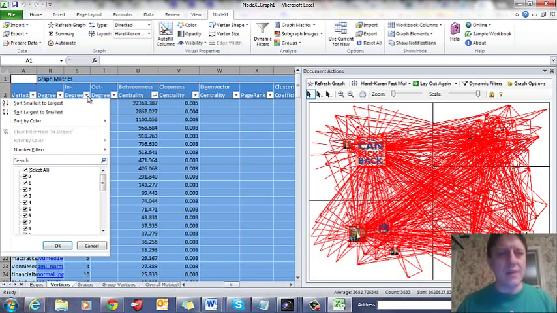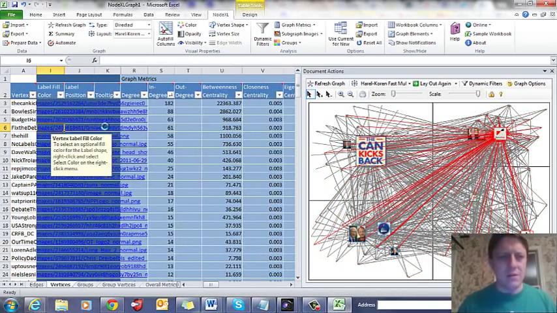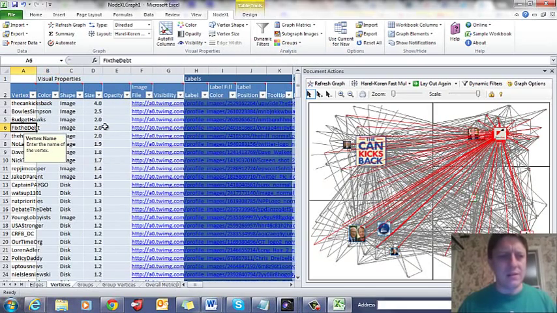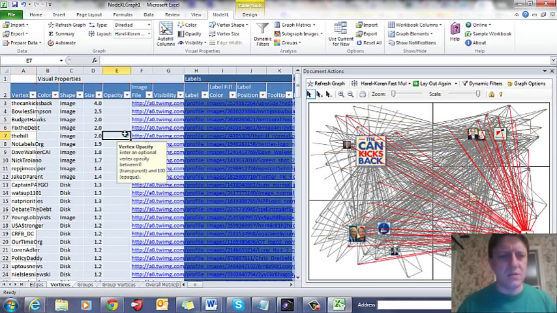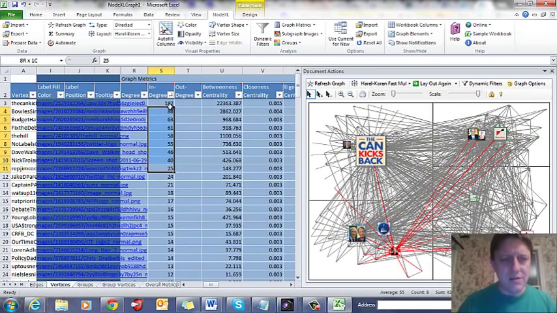We could do that again by in degree, from largest to smallest, and we could then say, well, let's make those folks have a label, and those folks, we can set our own standard, maybe who have a 25 or above. That's these folks here.